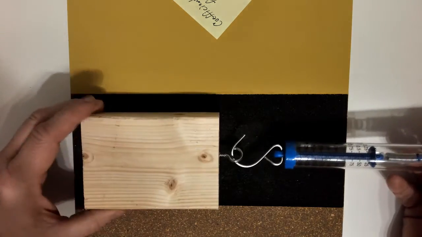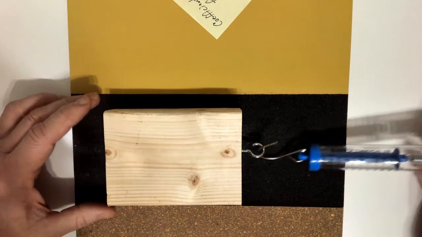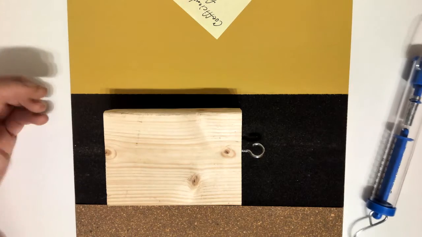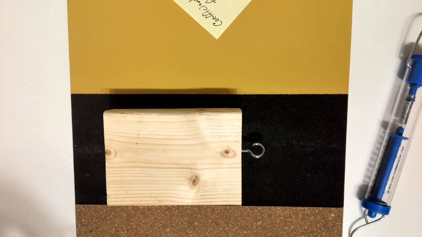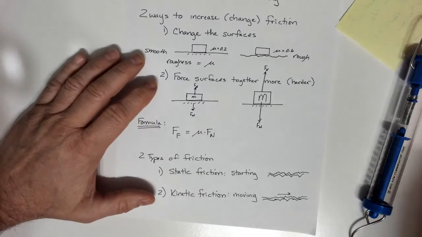It jumps and it goes lower. So you have static friction, and you see how it jumped up? Then it goes to kinetic friction. So I just want you to understand there are two types of friction, and we're going to have to deal with them separately. So here's how we're going to deal with them, okay?